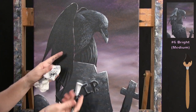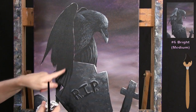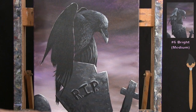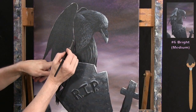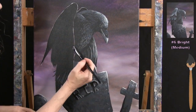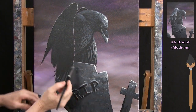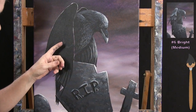Now I'm going to mark off where I want my first tier of this wing to go. So I'm going to pick up a tiny bit of my dark gray. My first tier is going to be coming in through this direction, in through here. I'm just going to give myself a little bit of a marker where I want the second one to go. I'm going to give myself a little bit of a curved type of marker in through here. And then why don't I do that for all the tiers right now?